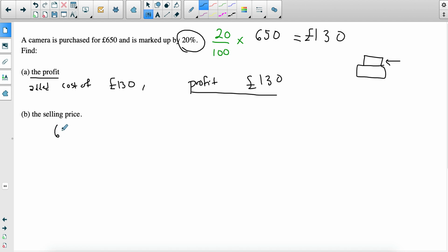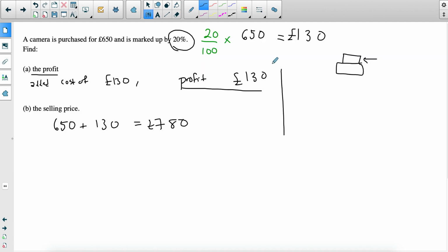And so you can consider the selling price now. If it was 650, you add that 130 to it, and it's going to give you 780. And you can check your answer for the profit. Going back to the formula, you take selling price minus cost price. Selling price is 780, cost is 650, and so obviously it's going to be 130. So your profit is the markup and your loss is the markdown. Either they're going to give you a specific number, or they're going to give you a percentage. So that's how to solve this question.